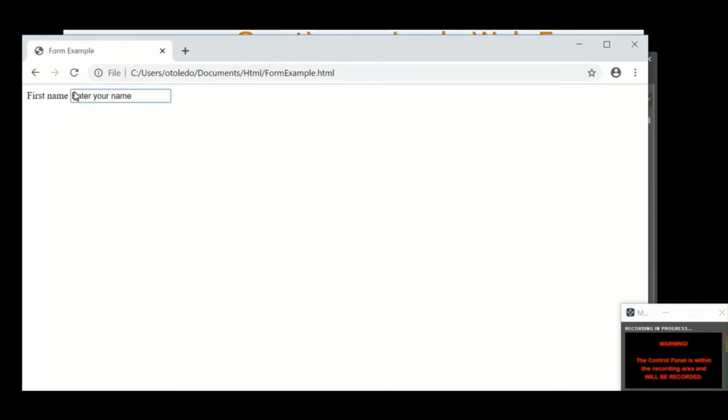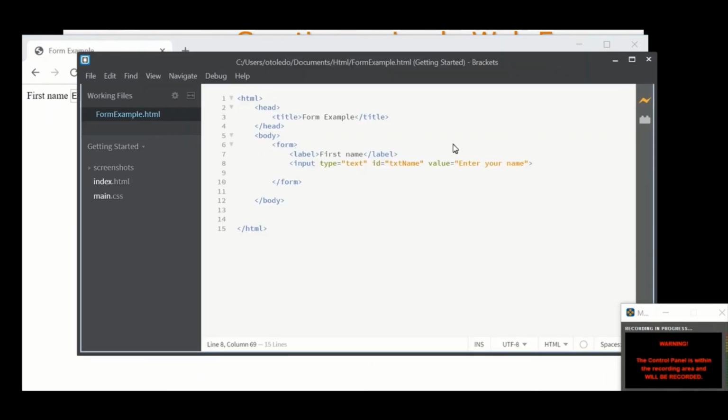What happened here? You have a form, for example, first name, and you can type your name here, right? Okay, but as you see, this is data, right? So by default we are displaying that data, but this is because we specify that on the value.